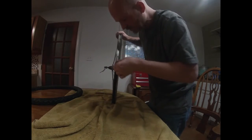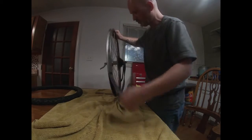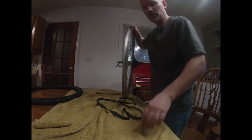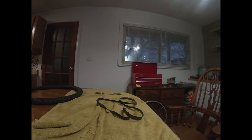The replacement rim I ordered is the exact same rim, it just has a different hub to be able to mount another sprocket. Okay, let me set this aside.